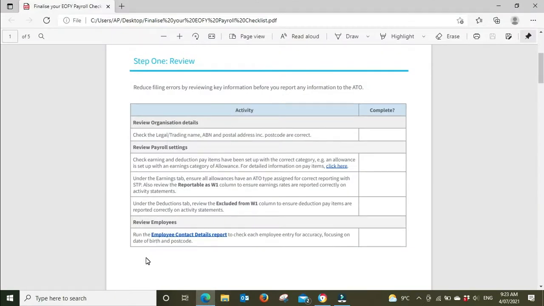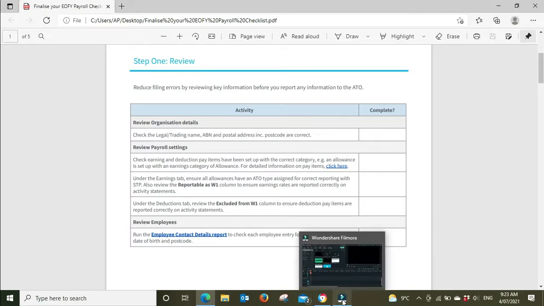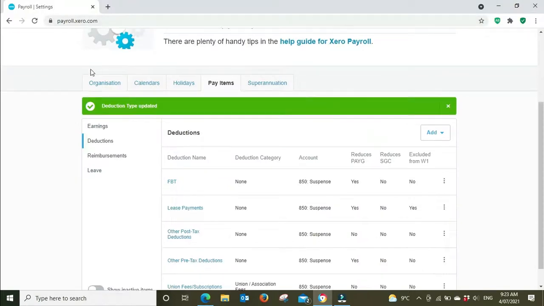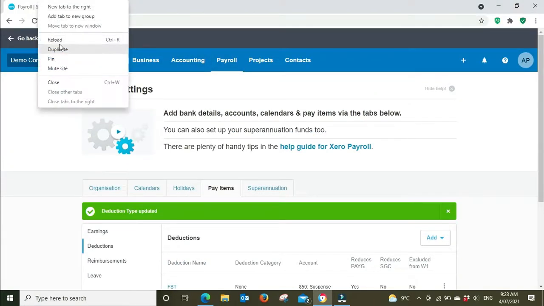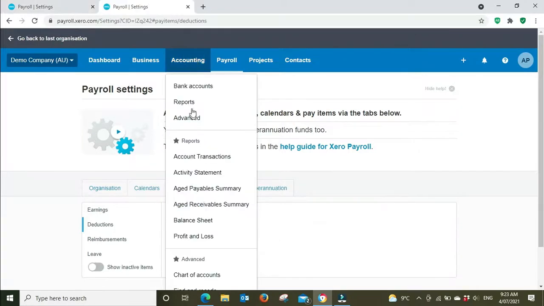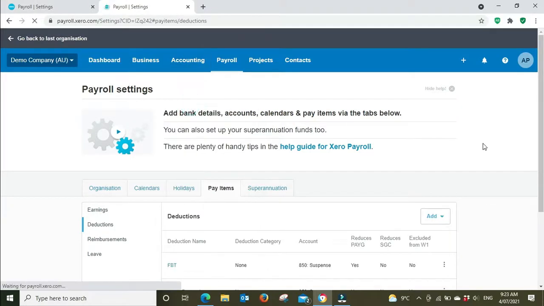Now moving on, run the employee contact details report to check each employee entry for accuracy, focusing on date of birth and postcode. So what we're going to do here, we'll go to reports, open up a new screen, accounting, reports.